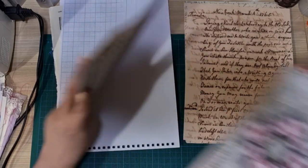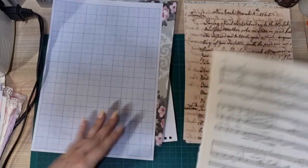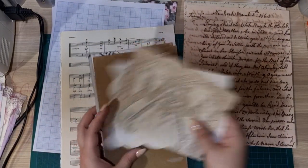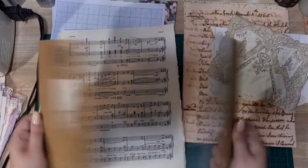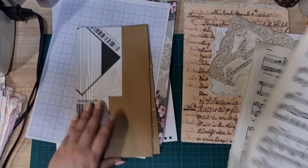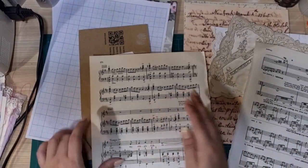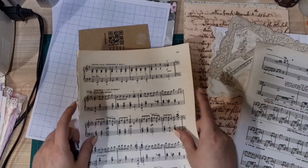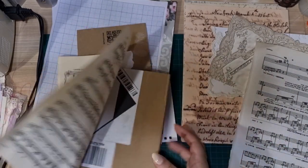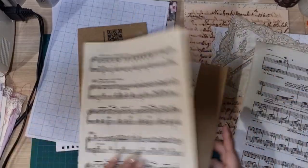Anyway, so I've got some music paper, and I think I'm going to use this for the inside of the covers. So obviously I want to cover up this completely. I don't want it showing at all. So I think what I'm going to do is, on the inside, I'll have vintage music paper, and then I can maybe add a pocket or something to that later. And then on the outside we'll have some sort of decoration.